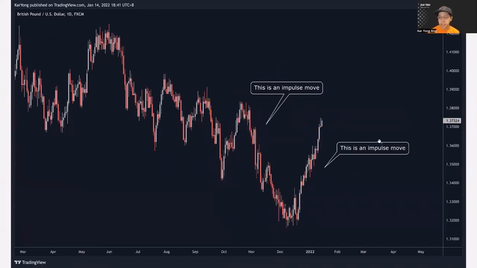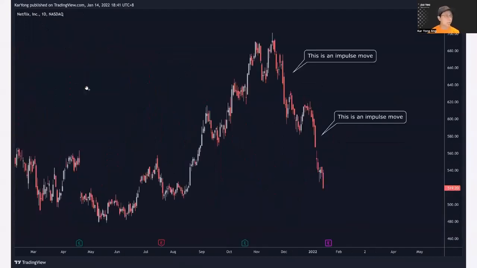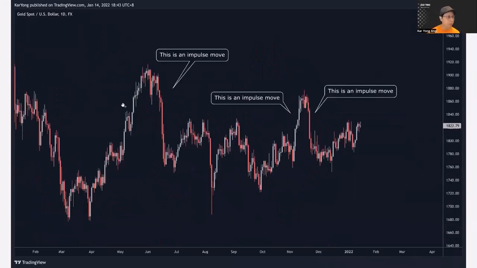So you can see some of the characteristics of it are basically huge candles. The color of the candle, which means if you have bullish candles, you can see there's a couple of bullish candles together. Same thing for bearish candles. There's a couple of huge bearish candles together. That's impulsive in nature. So more examples, you can see this drop is fast, this drop is fast, this push up is fast, this drop is fast. Again, this is on the gold chart. The previous one is on the currency chart, and the first one is on Netflix, which is stocks. So whether it is the stock market, FX market, or commodities market, same thing. That's the principle behind it.